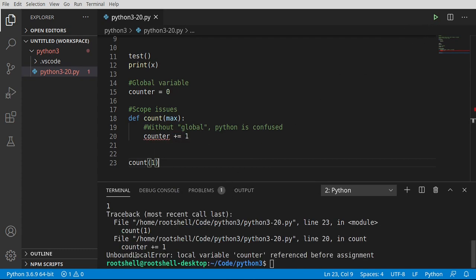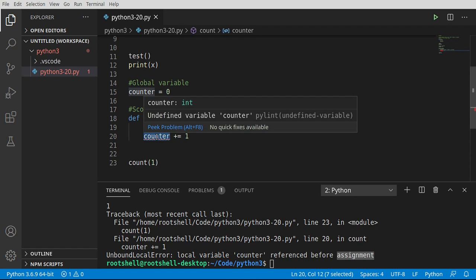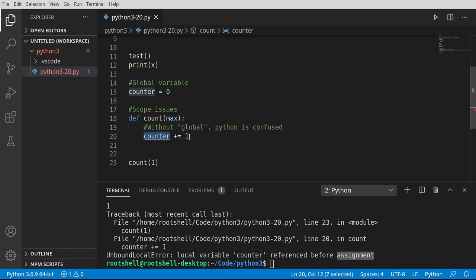Uh-oh. Unbound local variable counter referenced before assignment. Referenced before assignment really is our clue as to what's going on here. What it's saying is it is now making a new variable and then trying to increment it before we've actually assigned it. So remember, Python types are a little bit, well, a mystery. We don't know if that's a string, a bool. Actually, as soon as it's created, it's an undefined.